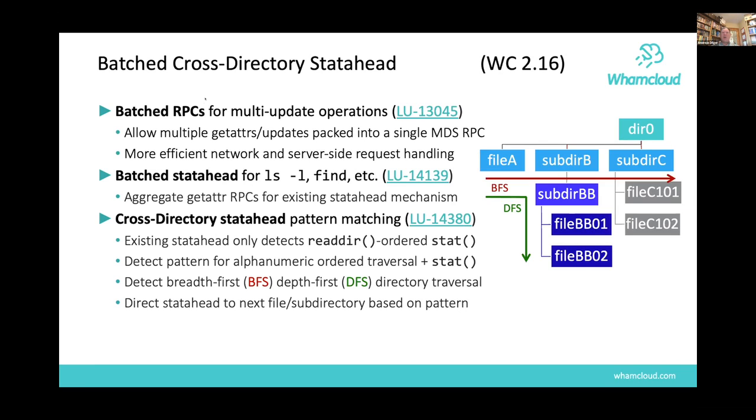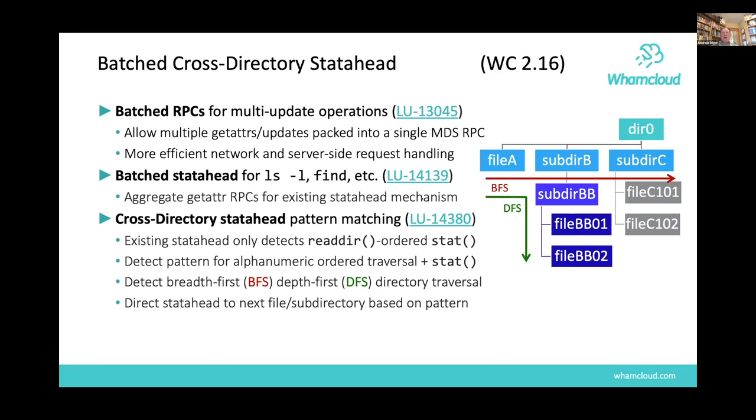And so if we already know that this application is reading all of the entries in a directory, instead of sending thousands or millions of RPCs, we can send a batched RPC that says, get me the attributes for 100 files at a time. And so that's more efficient on the network. It's more efficient on the servers to process these. And then, we can also use this infrastructure for the write-back cache, and I'll explain that in a minute.